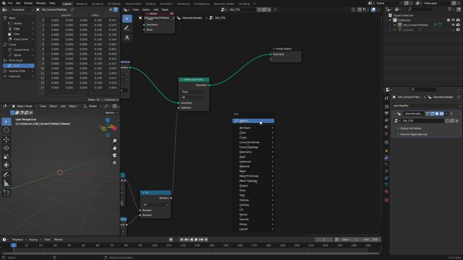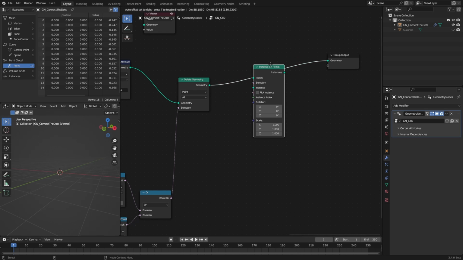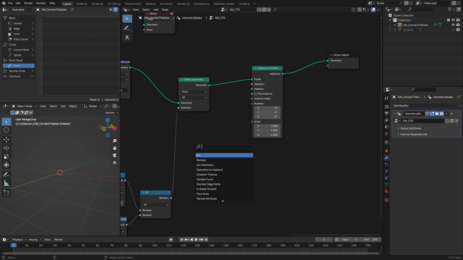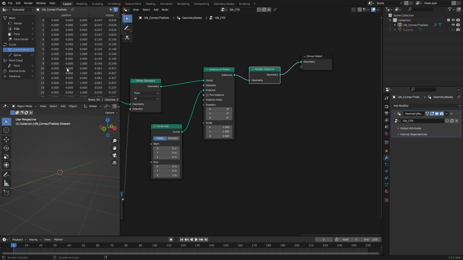To create some lines, we just want to use instances. So let's create an instance on point node, and I want to create some lines. So let me create a curve line, and let's put the curve line onto these points. If I do so, I get 15 instances because we are left with 15 connections. Now let's turn these instances into real geometry, because then we have lines with a starting point and an end point, and we can use these points to connect the dots. So let's first use a realize instances here, which now gives us curves, 15 splines with 30 control points, and that is exactly what we need.